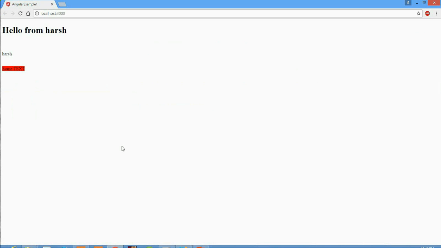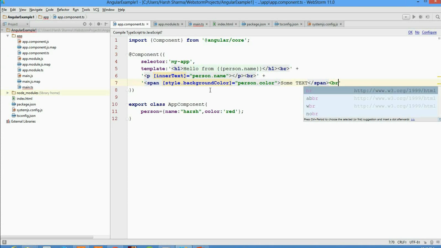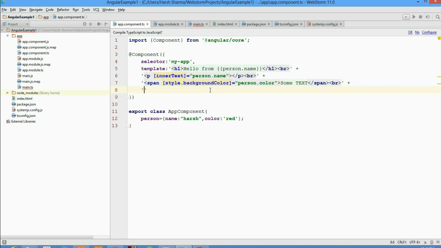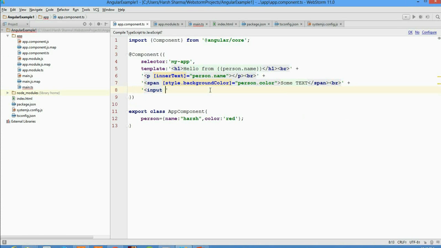So this is how we can achieve one-way data binding with the help of styling and simple inner attributes. Now let's talk about two-way data binding. It is used in input form elements.